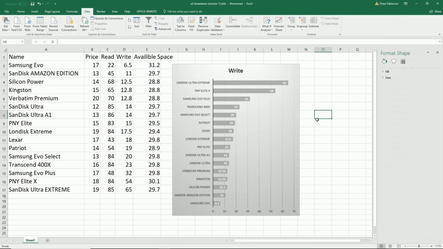As you saw, I did all these tests, and it really did shed some light that not all micro SD cards are made equal. Just because it's class 10 doesn't mean anything. You guys saw that some of the class 10 cards didn't perform very well at all. Now, Samsung does have their Extreme equivalent, called the Professional, the Pro. It's a little bit pricey for what you get, so it didn't make the top list. And then there's also the Evo, which has great availability of space, but really slow read and write speeds.